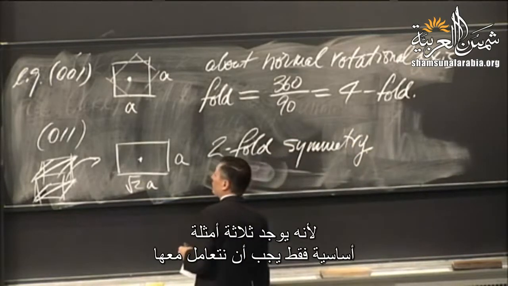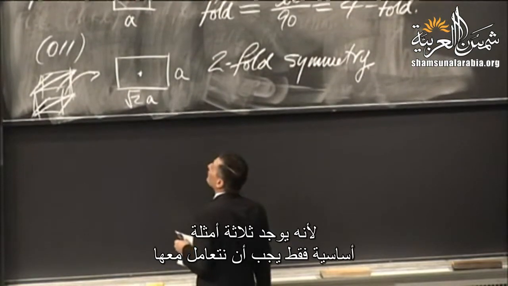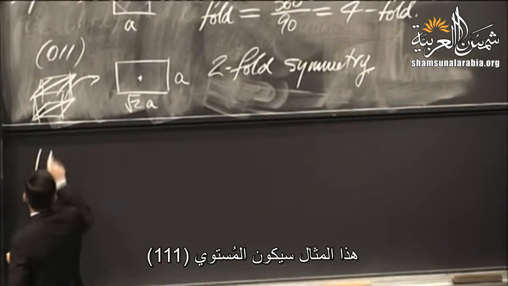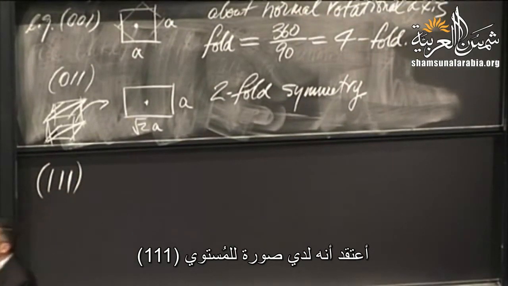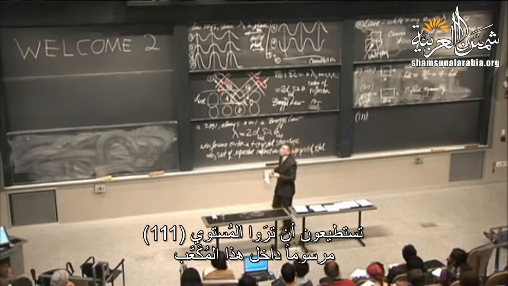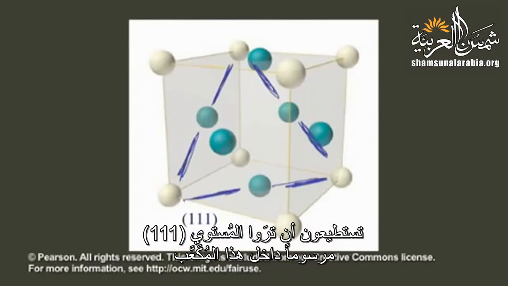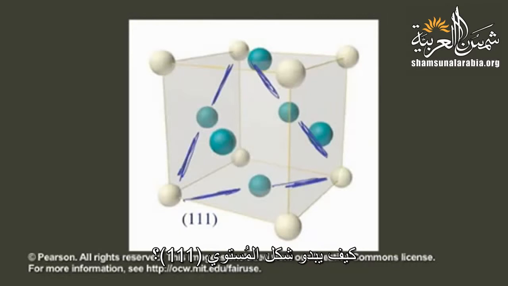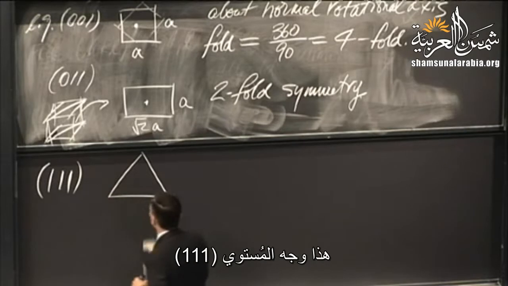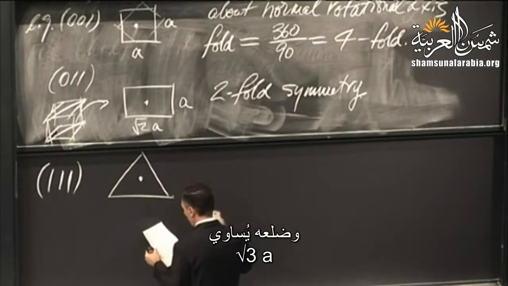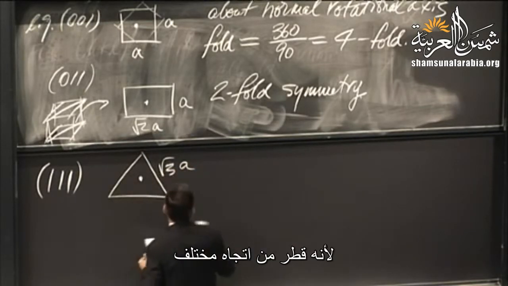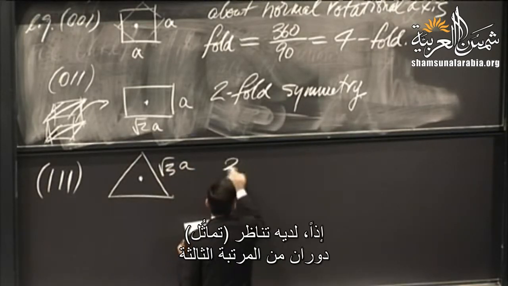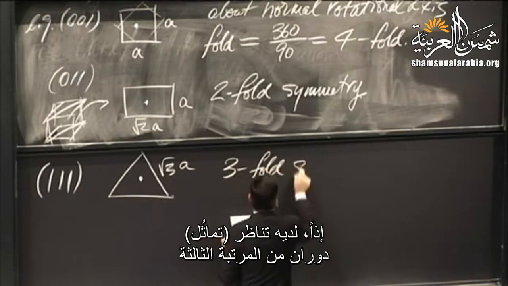And we'll do one more because there's only three major ones that we have to deal with. And that is going to be the 111 plane. I think I've got an image of it here. So you can see the 111 plane drawn in this cube. All right? So what's the face of 111 look like? Face of 111 looks like this. And if you go through this analysis, this is root 3 A because it's a diagonal of a different persuasion. So this is threefold rotational symmetry.